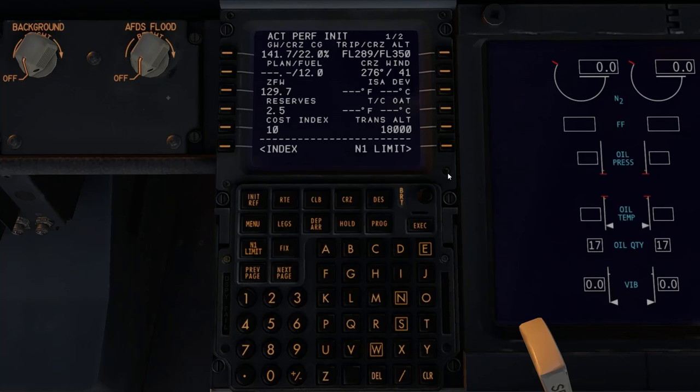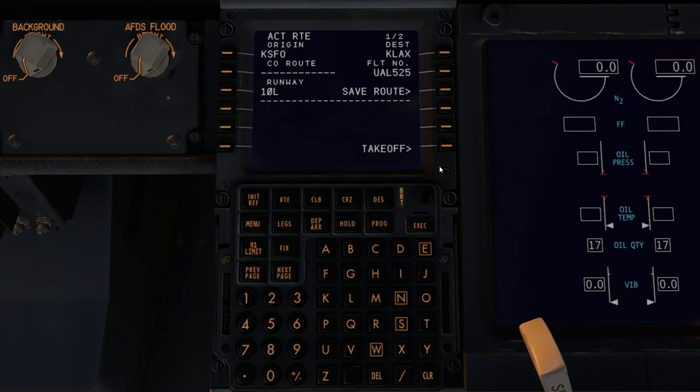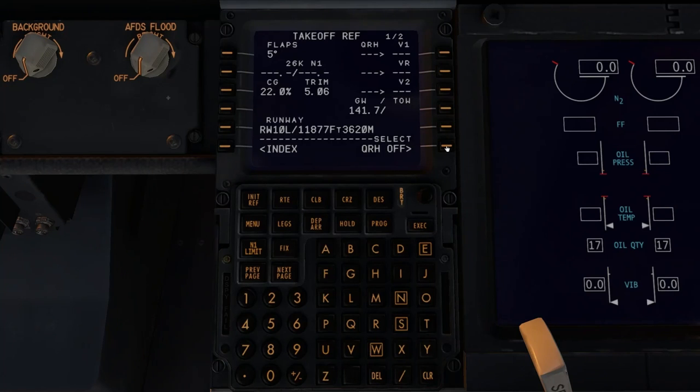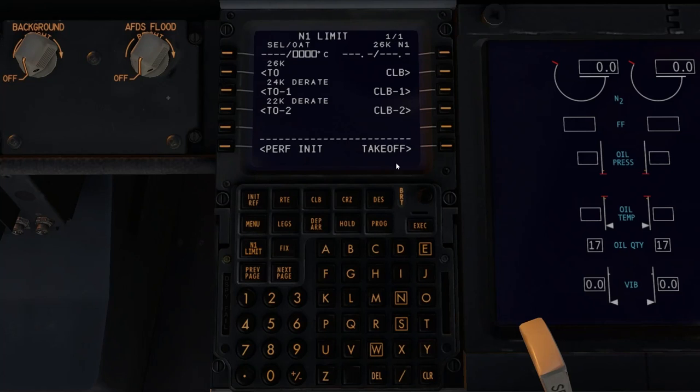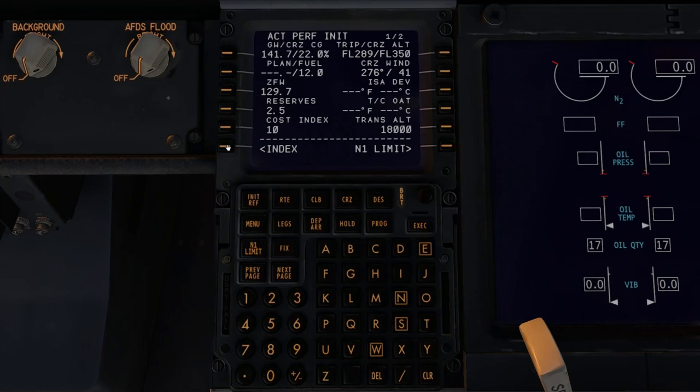Earlier, when I realized we hadn't done our routing, I jumped us back and we skipped something going through the logic of this. So earlier we had route and then takeoff. Oh, sorry. Route took us not to takeoff, since we've already set it. It's being cranky. To performance. And then after we put in our weights and performance, we should have gone to this N1 limit.